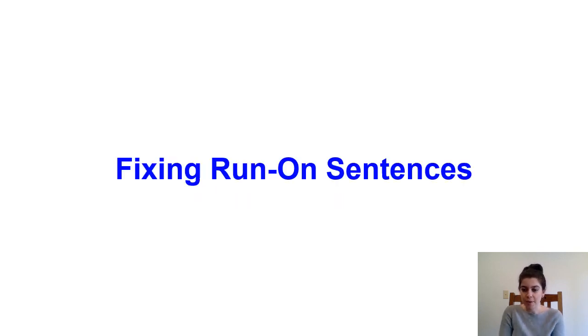Today we're going to talk about how to fix run-on sentences. So a run-on sentence is when you have more than one idea combined into just one sentence. Sometimes we accidentally do this in our writing when we have a long chain of ideas and we're trying to get them all out and we forget to break them into sentences. Today we're going to practice how to find that in our writing and how to fix it and turn it into a regular complete sentence. Let's take a look.